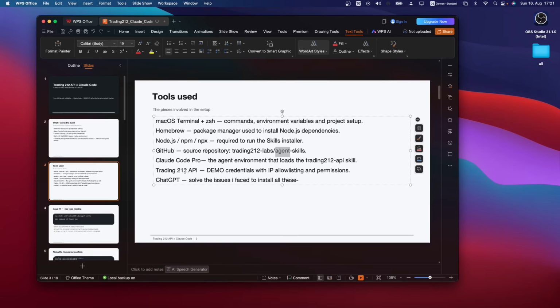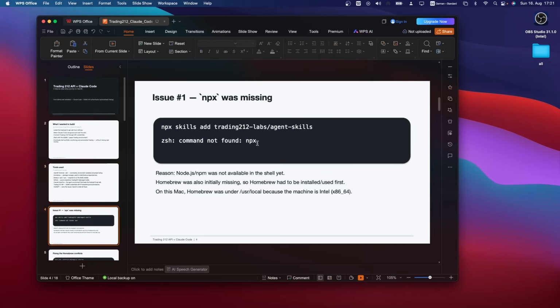And then last but not least is ChatGPT. Every time I face some issues, I ask ChatGPT how to solve it. For example, when I ran this code, it said that npx is not found, Node.js is not found, and so on.